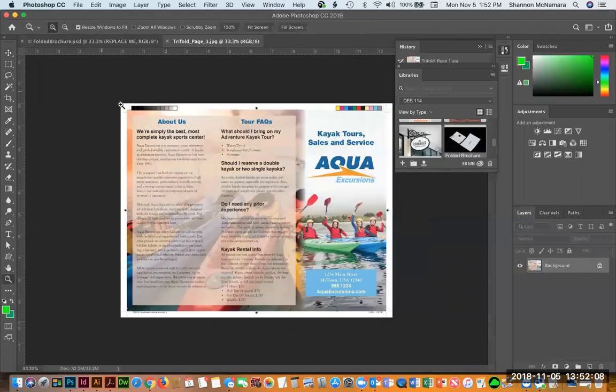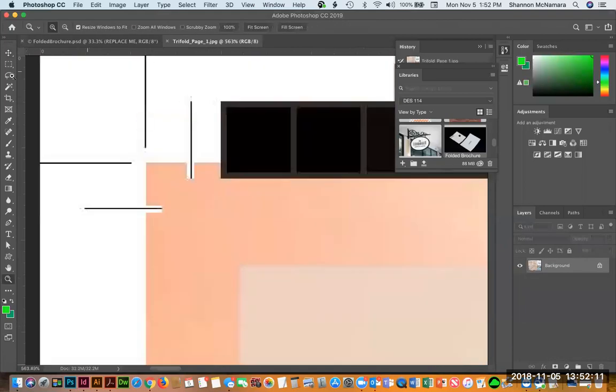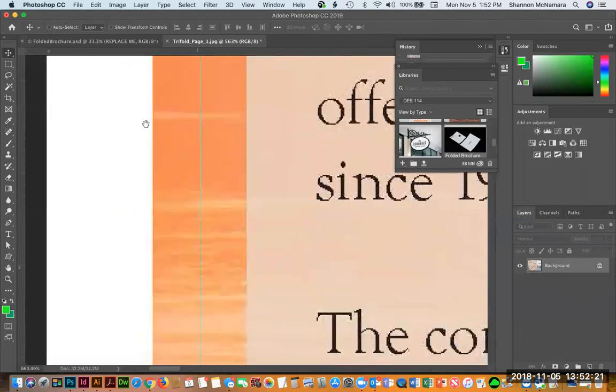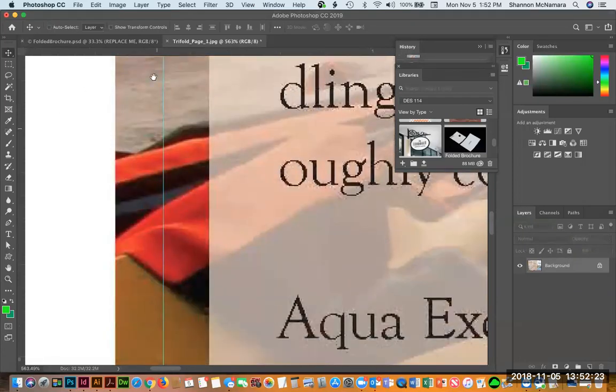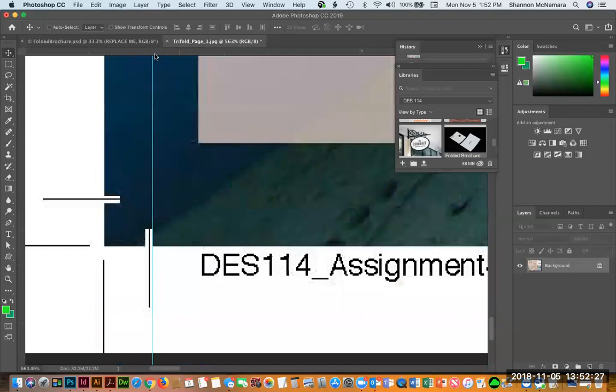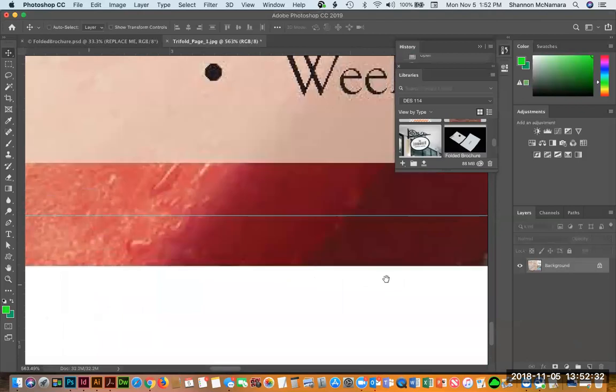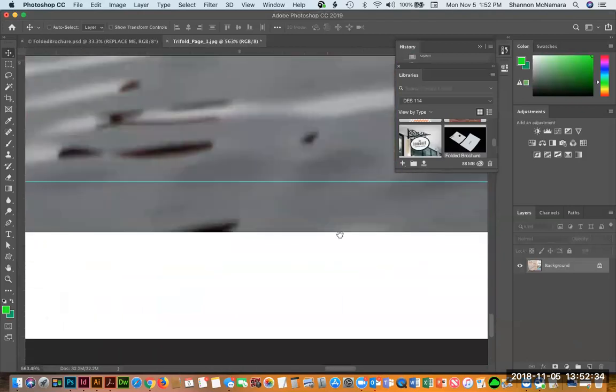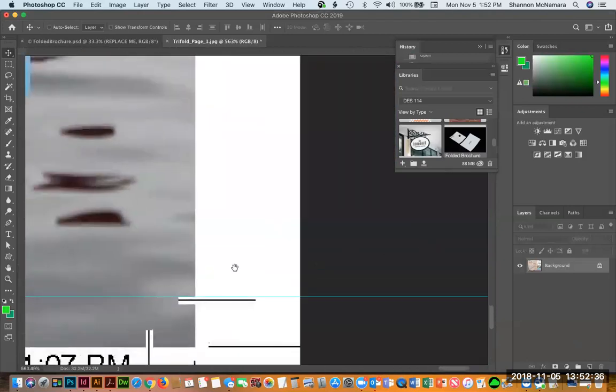I'm going to do the same exact thing that I did for the poster. I'm going to drop a ruler. I'm going to crop this just like it would at the printer. Oops, too far.